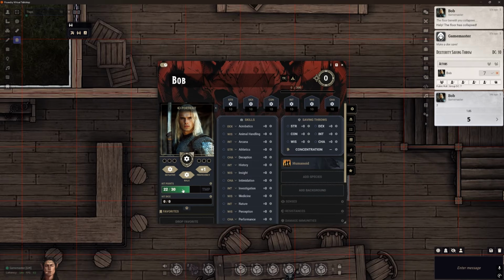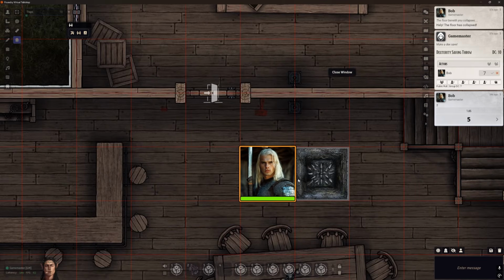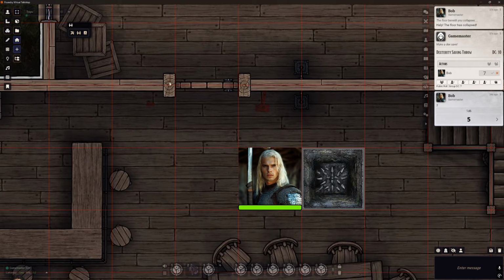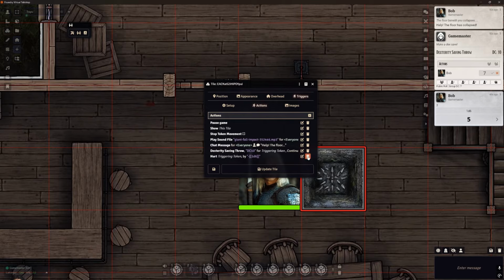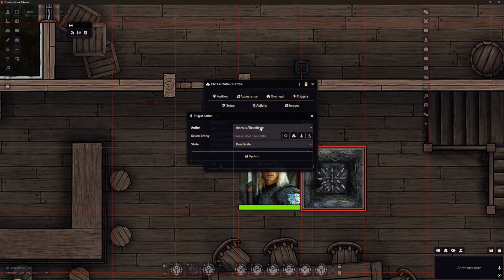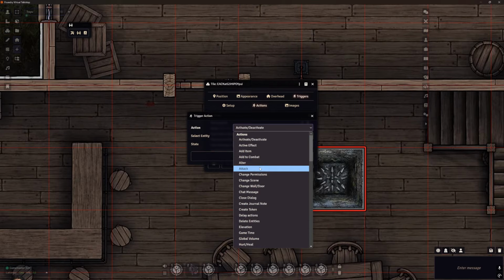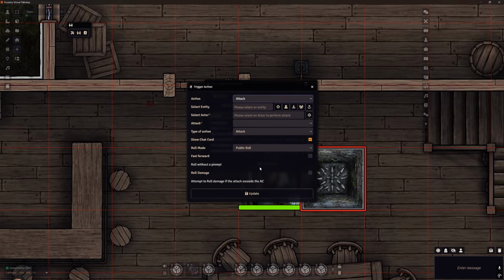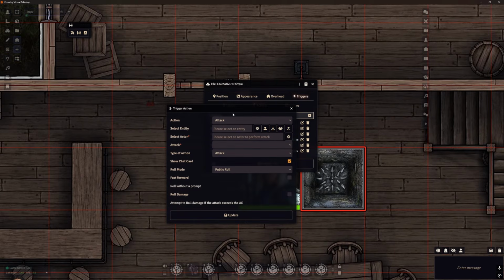We can improve it. Let's just heal up Bob here. We can absolutely improve that by changing the way that we are doing that hurt heal. I'm going to get rid of hurt because I don't like the way that that applies damage. It's just flat. I'm going to clear my chat as well to keep this nice and tidy for you. I'm going to add on, instead of hurt heal, an attack. So for this, I've got several choices I need to make. First of all, who am I attacking? I'm attacking the triggering token.